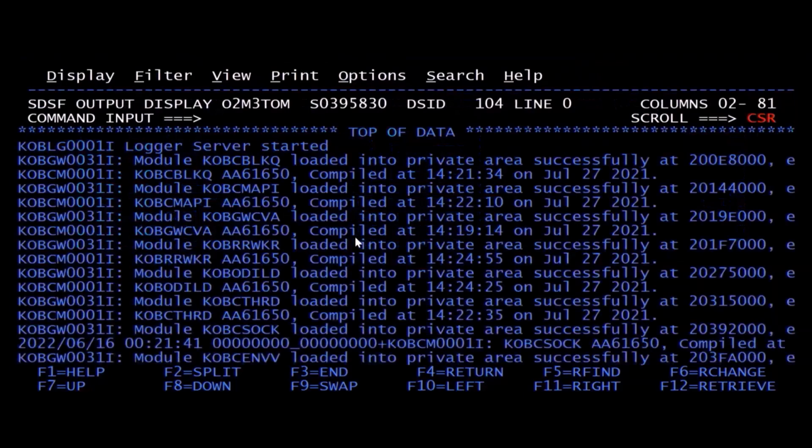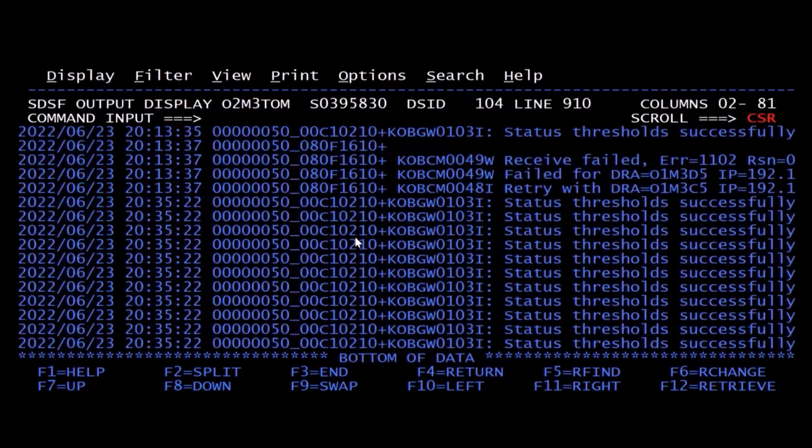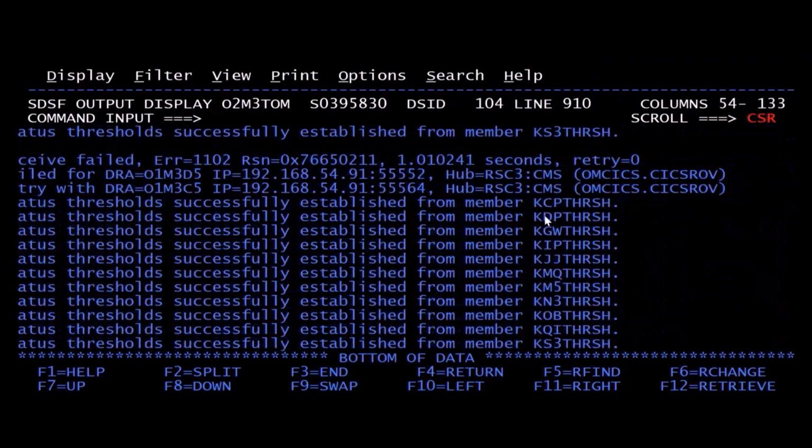If you select that and you max to the bottom, you will see that there is where I did my threshold refresh. And you could see it didn't just do a refresh for CICS, but it did a refresh for all the OMEGAMON family members that I have installed. And so if you happen to be working with MQ, you can follow all the instructions I've given you till now. You just edit this particular member, and then the threshold refresh will refresh them all.